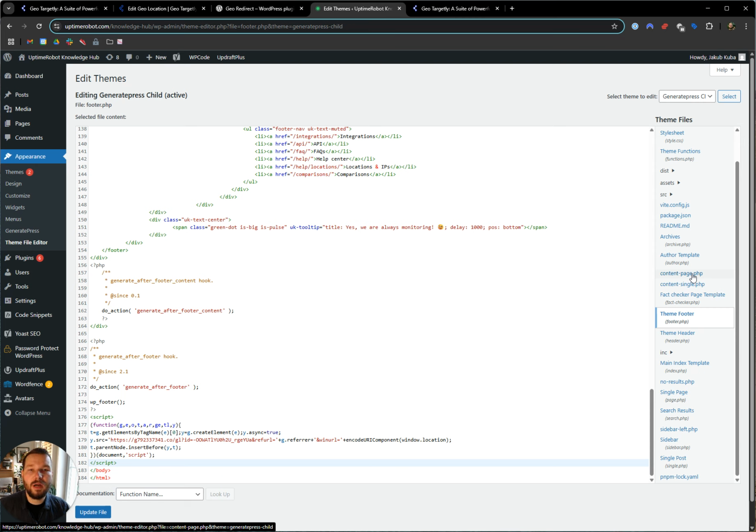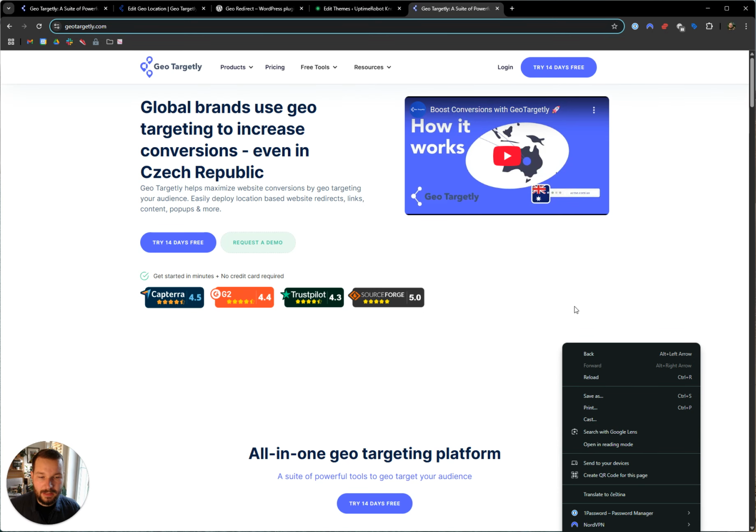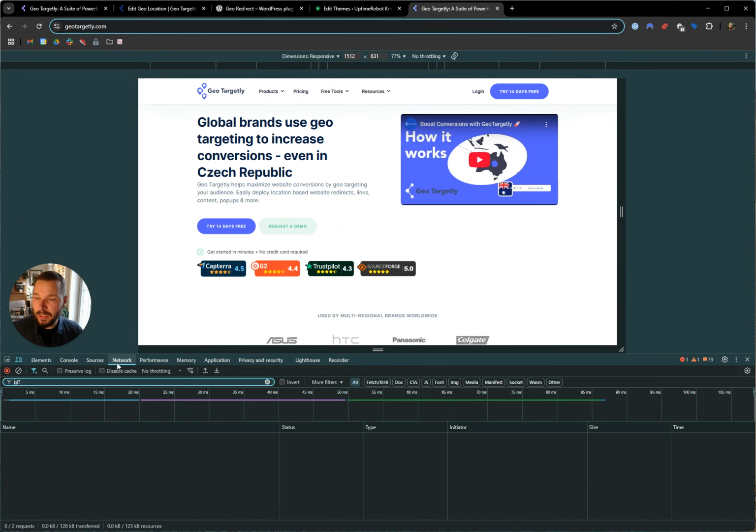Implementation done. But before I sign off, I want to share a couple of tips with you. First tip is making sure that the tracking code is implemented correctly. In order to do that, just go to a page for which the code should be implemented, and then click on Inspect. Like this, so that you see Inspect, and go into Network. And in Network, into the search bar, type GL question mark.